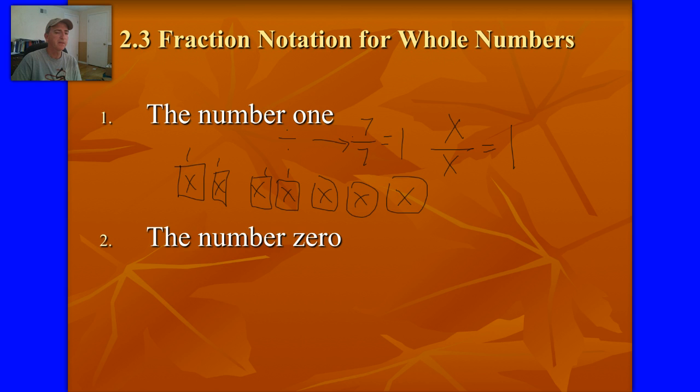All right, well, let's talk about this, number 2. The number 0. If I have 0 divided by 7, well, that means I have 0 items to begin with. So if I took 0 items, here's a picture of 0 items in my circle here. There's nothing there. If I took 0 things and put them in 7 groups, how many would be in each group? 0. You have nothing. So 0 divided by anything is always equal to 0.